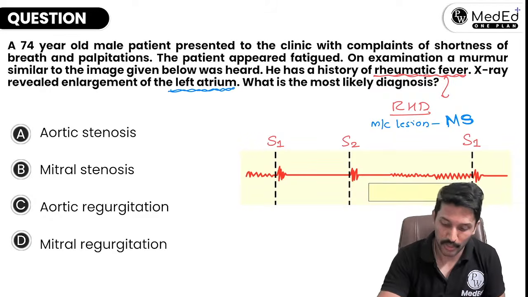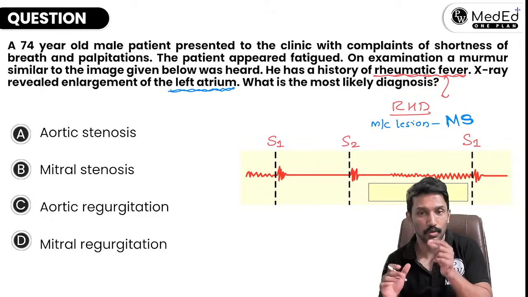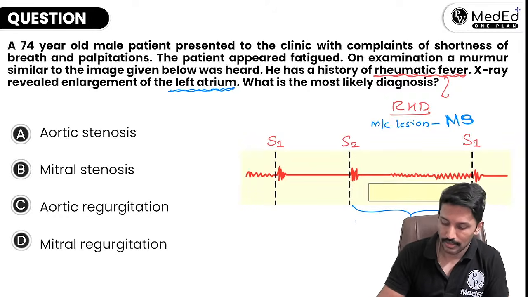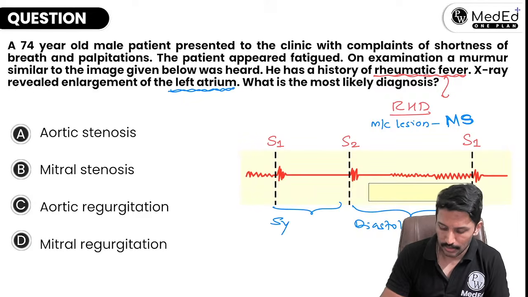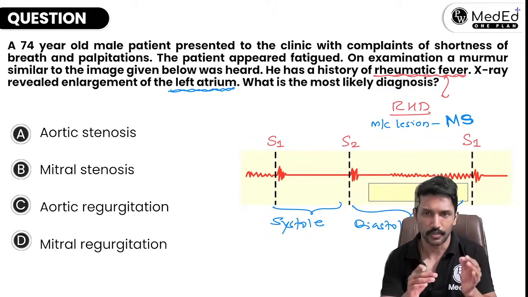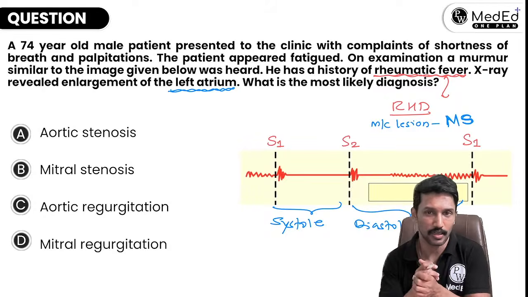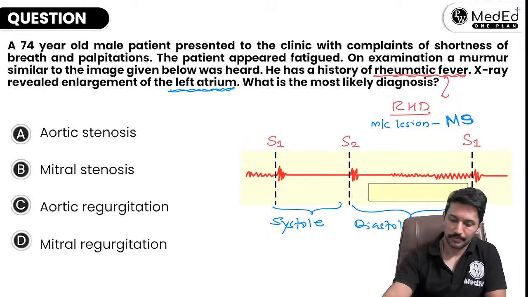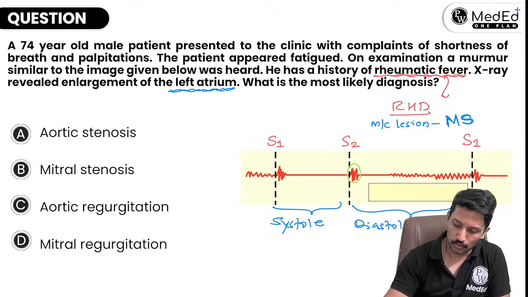So now, based on this knowledge that generally diastole runs for a longer period than systole, I can label this as diastole and this as systole. Most of the MCQs asked so far have clear marking of S1 and S2, but in this there is no marking, so I'm presuming that the second part is diastole because it is running longer. And now when I look at it, this is my S2.